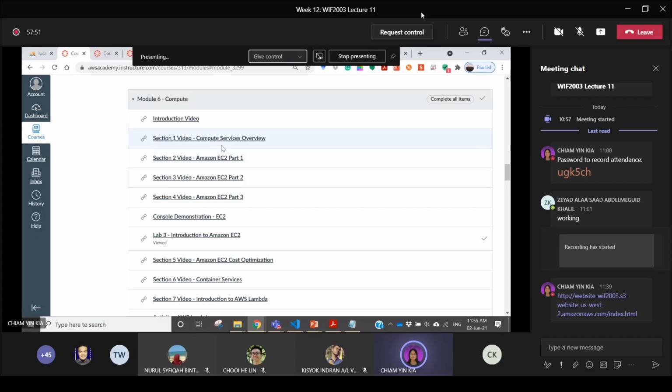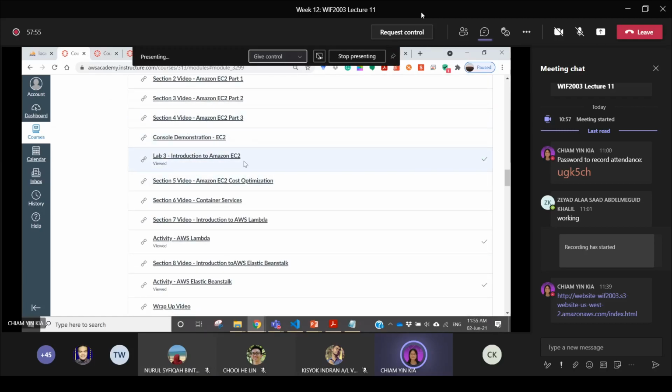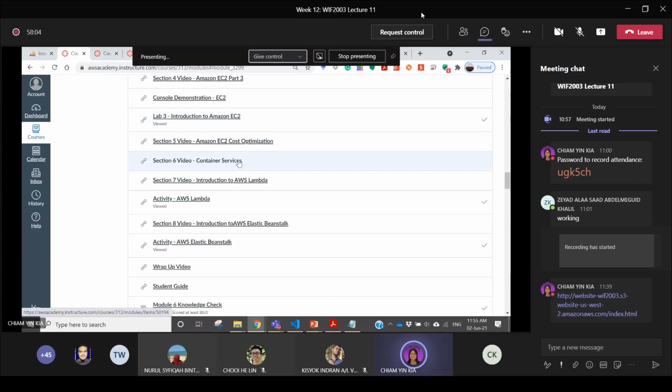In EC2 you will be able to choose that. They also give you a lab to practice launching EC2. Of course, the free tier is limited.